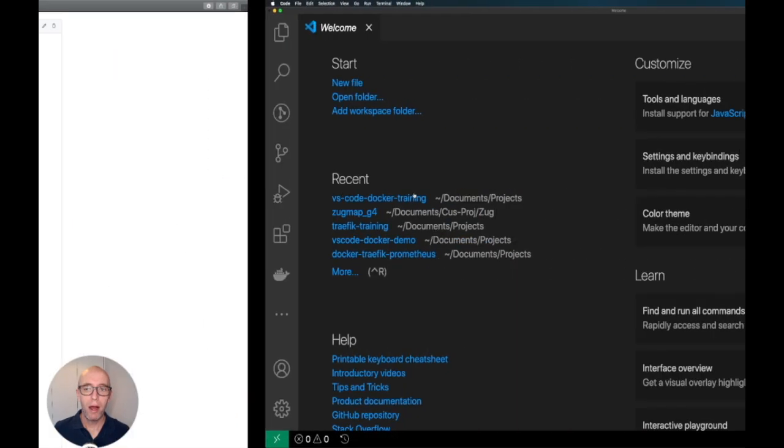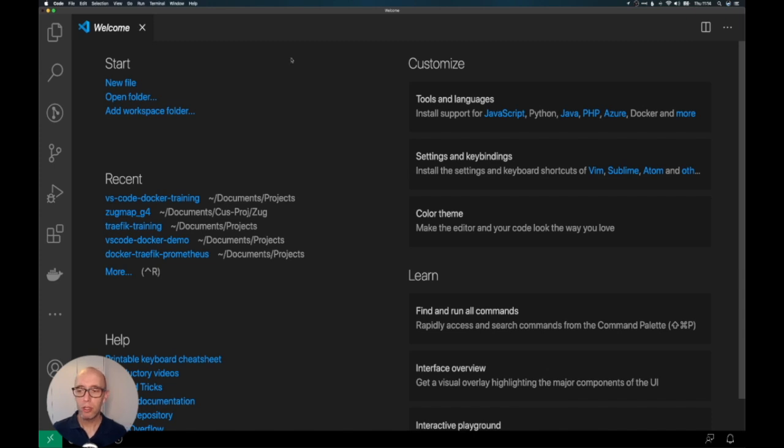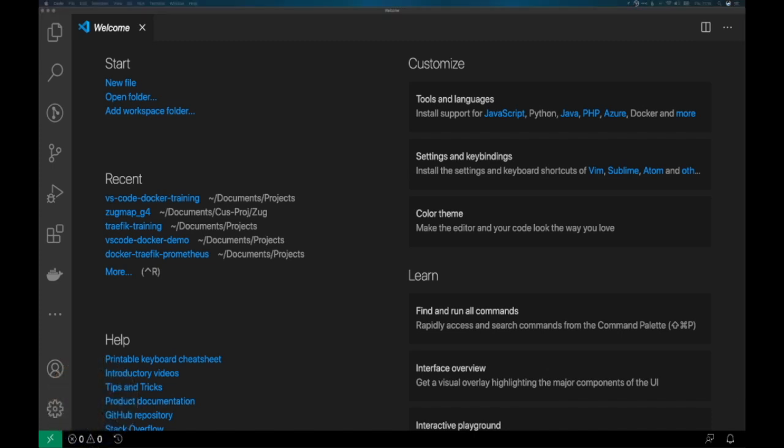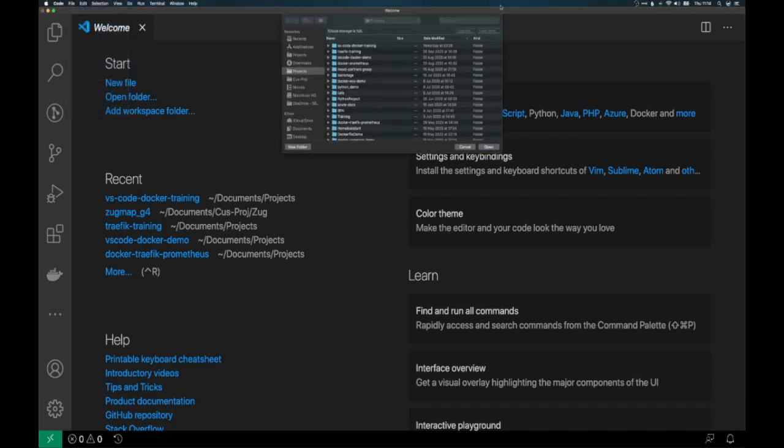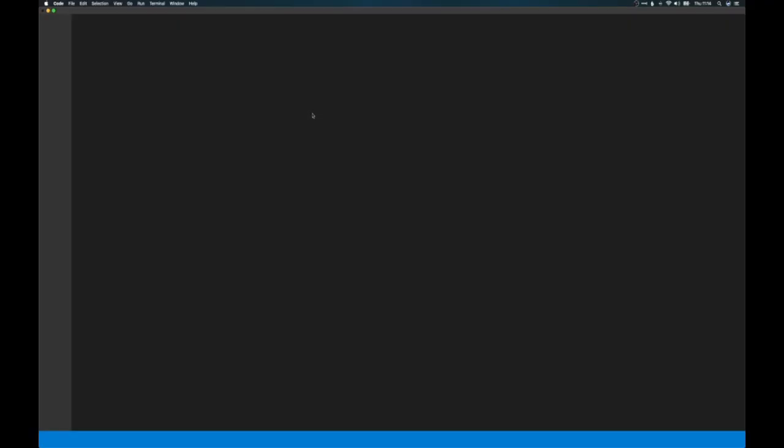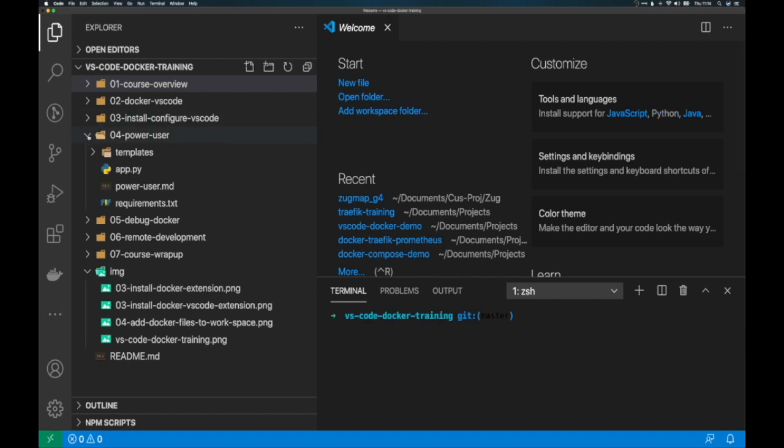Now, I'm going to switch right over to my Visual Studio Code. I'm going to get myself out of the way here so we can focus right on the screen. And the first thing we're going to do is git clone the project, somewhere on your machine. Once you have it on your local machine, we can go to File, Open, and we're going to open up Visual Studio Code training material. There you go. There's the course material, and we're in power user mode.